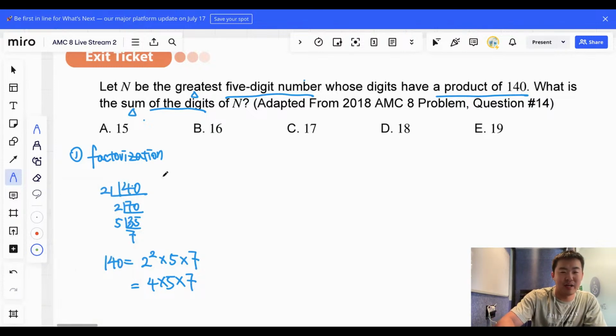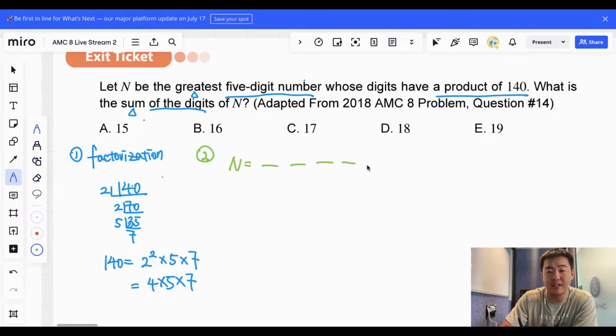Let's get to the second step, okay? For the second step, it's asking for the greatest 5-digit number. So again, let's say this number is n and it has 5 digits. We can just list them, okay? That's the 10,000, thousands, hundreds, tens, and units digit, which is the ones digit. Now, let's think about, in order to make the greatest 5-digit number, what do we want? We want to put large numbers to the left, right? Put down the 10,000 and thousand digit numbers like 8 or 9, and put those ones and twos on the ones and tens digit.